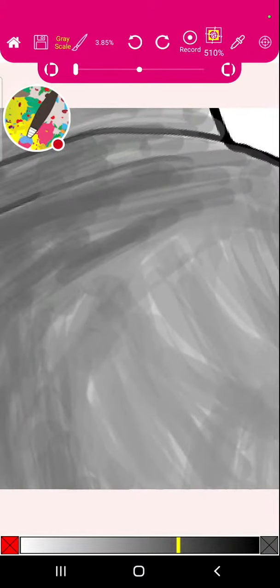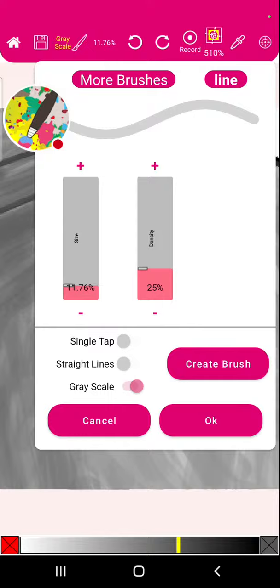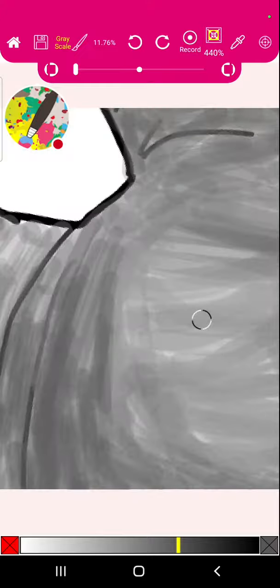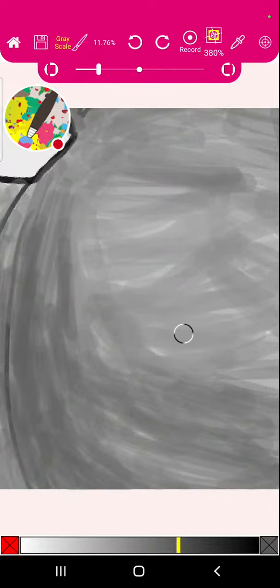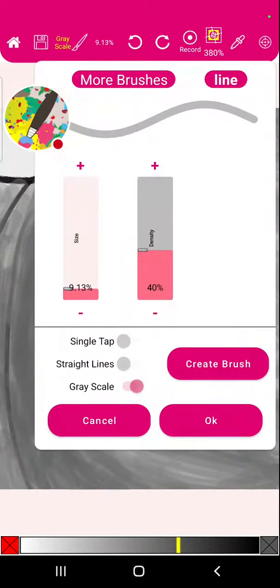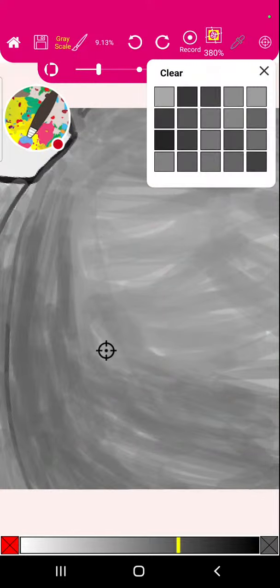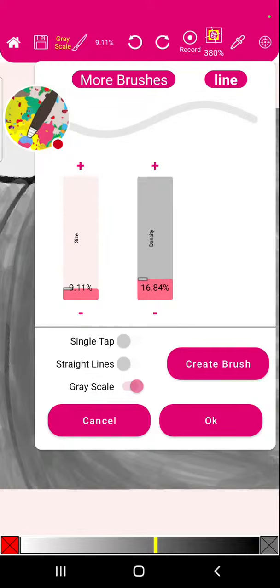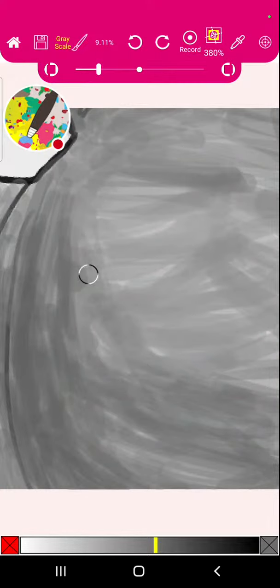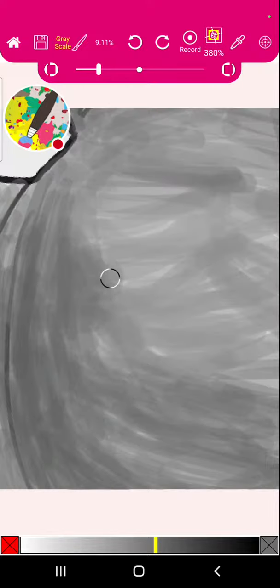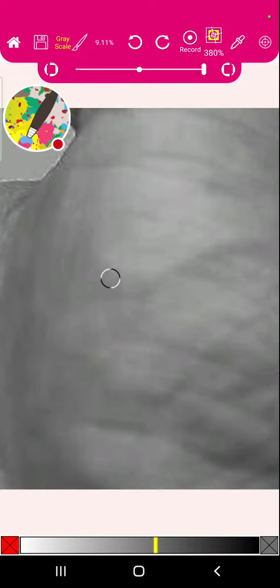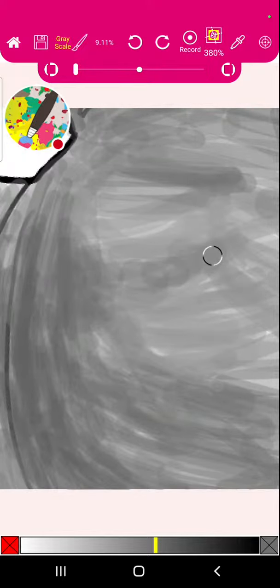I've got an idea. I'm going to go here, pick this brush size and then take the density down here because I want to cover a little bit of that region. Carefully look at what we have. We have this, so it's 11%. Let's take it to 9 and then pick this color and then take the density down so you can really work at it. Right, and then keep looking. Right there.